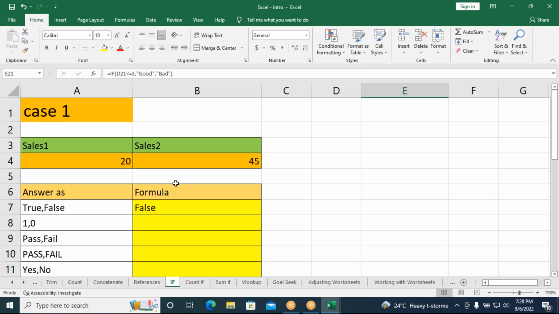So if these conditions are matching, I'm going to buy it. If not, I'm not going to buy it. Like that only in Excel, we'll be using this IF condition. Whatever the condition I'm telling, if it is matching, I'll get the output as true. If the conditions are not matching, then I'll be getting the output as false.